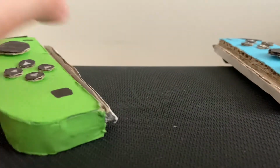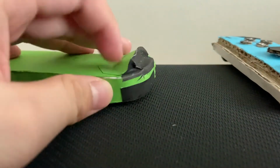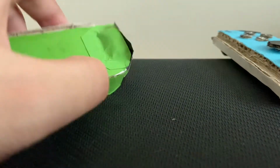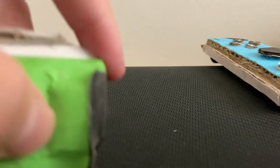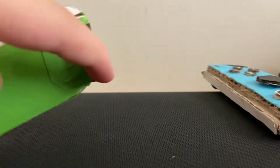So now that you've watched that video, or maybe you already watched the video, let's just take the Joy-Cons off. Because the Joy-Cons have one small update. So here at the back, you can see that I actually added this part where it supports the trigger. Like on the actual Switch, there's a bit of plastic underneath the trigger, so it's not just hanging off, because it's not really realistic to have just a piece of black paper hanging off.